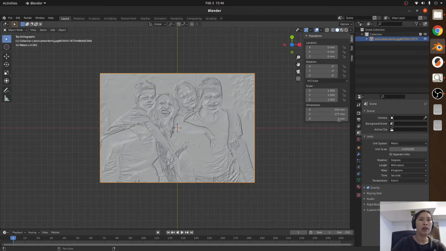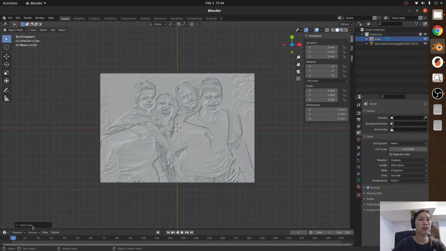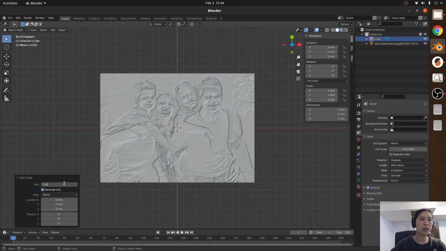Let's say I want to cut a rectangle with the size of 150 by 100 for the faces only. First, you need to add a new mesh, a cube, with the dimensions that you want. Here I will put 150.